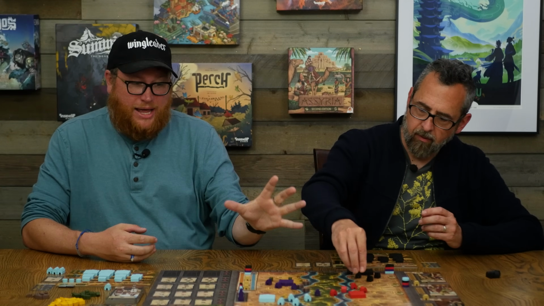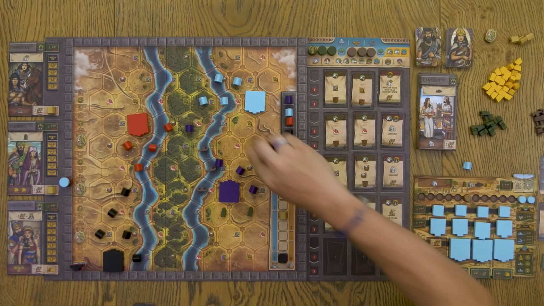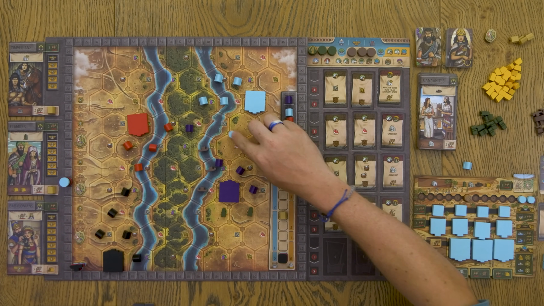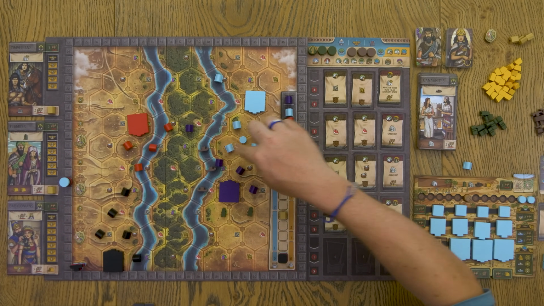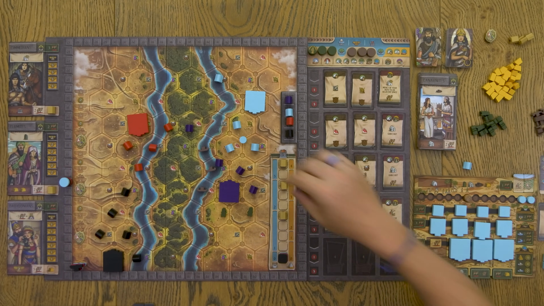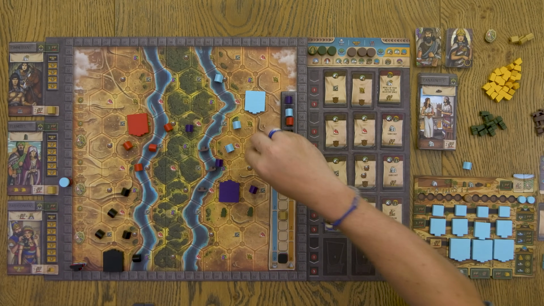There's going to be a lot of blocking, especially if you see somebody that's about to go somewhere where it's a really good spot for a ziggurat. You could place a hut there before they do. And then again, I mentioned this twice, building these wells. You can build wells on any one of these little circles, provided that you have surrounded it completely with your own huts. So if somebody's in the process of doing that, it's very easy to maybe come and block them so they can't do it.